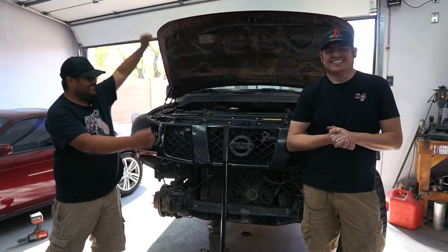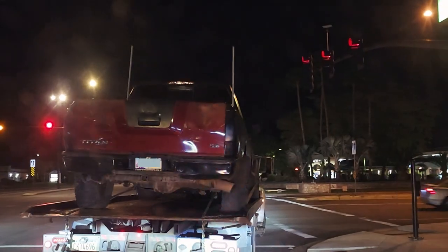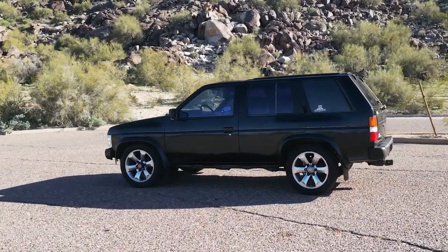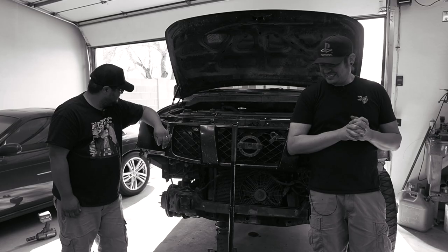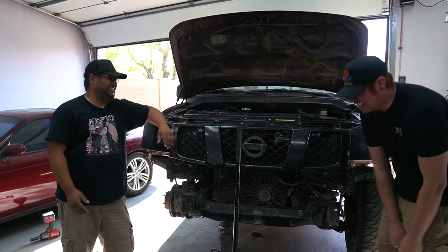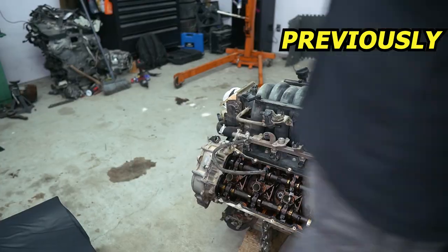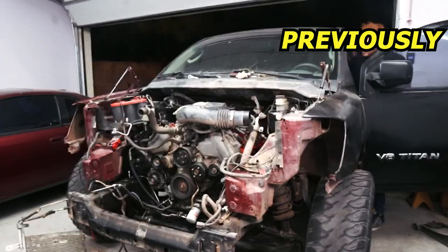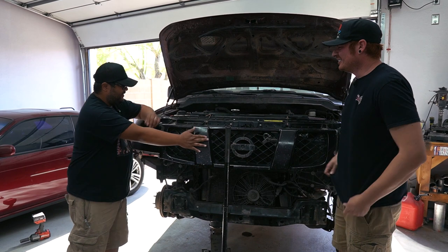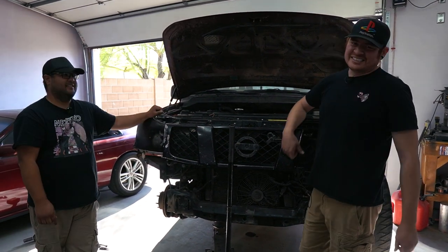Welcome to Garage 23 and this is our 2005 bootleg budget Nissan Titan. I picked this up for about 1,100 bucks — we basically traded our Pathfinder for it. I'm trying not to regret that decision because it's kind of a heap and there's a lot to do. So far we've put an engine in, an optima battery, and it now runs. Stay tuned because today we're gonna fix the grille, headlight, wheel bearing, and the side mirrors. Let's get started.